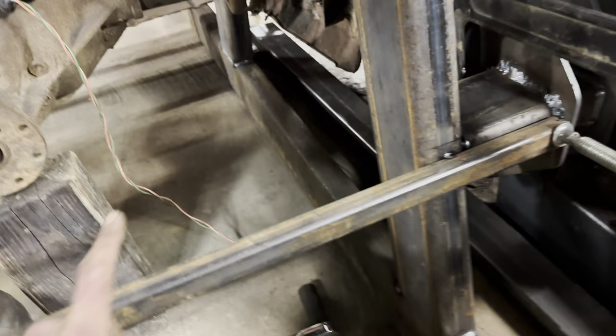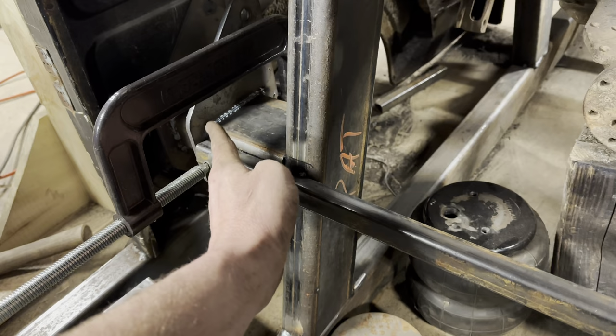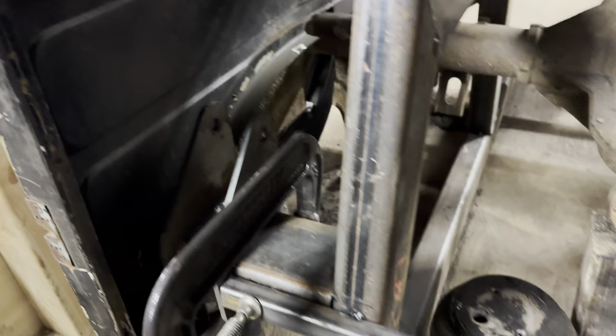It's like this. Everything is in place. I put this one by one square tubing in here to make sure that these ears here weren't going left or right any, but they are perfectly straight on both sides here. So now that everything is in place, 10 inches from here up, 10 inches from here up, everything should be right on the money. So now we can go ahead and weld the ears to the frame and then put our link bars back on and then take them to the axle and go from there.